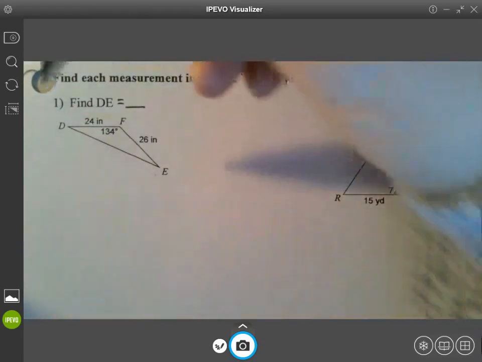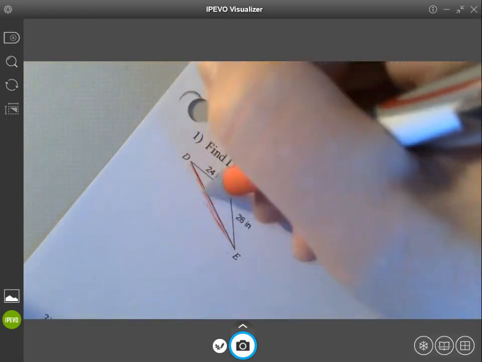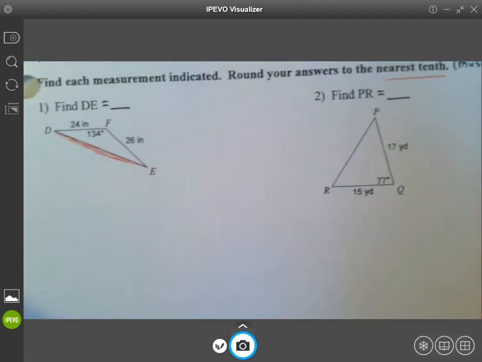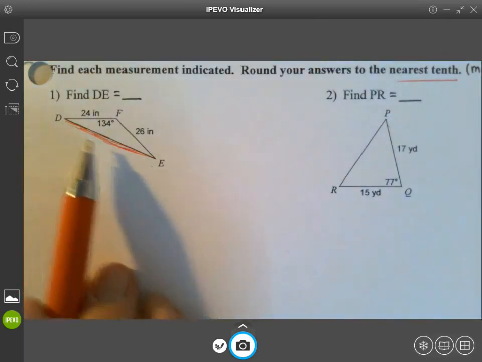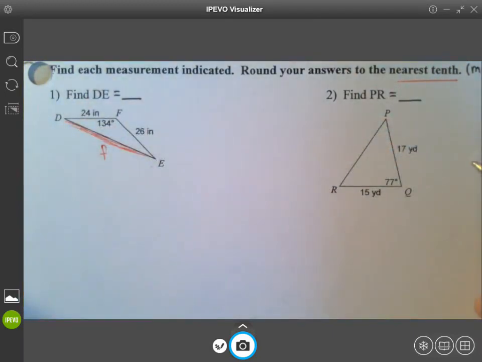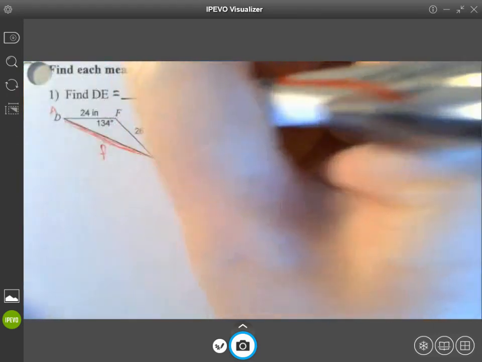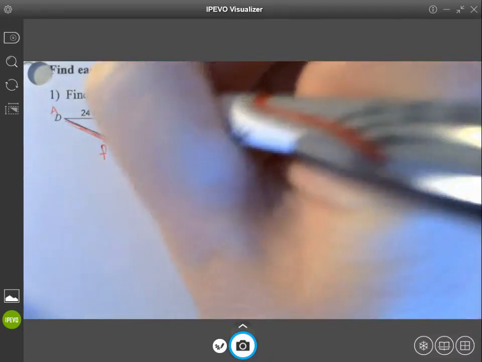I need you guys to sort of trace DE, which I have to turn my paper because I'm not that talented. So there's DE. Which side is DE? What would we label it? Little f. Now here's the problem. Nowhere do we have Ds and Es and Fs on our reference sheet, right? So you want to rename it? Rename it. It does not matter to me. Replace the D with an A, replace the E with a B, and the F with the C.